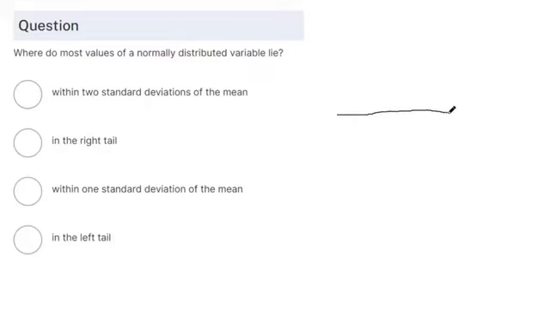There's something called the empirical rule. And the empirical rule only works if you know your variable is normally distributed. So if you don't have evidence that your set of data is normally distributed, don't try to use the empirical rule, okay? But it says that you got z equals 0, or in other words, you got the mean right here in the center of your data set.